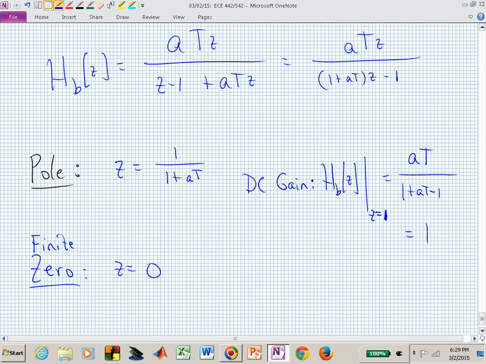That 0 at the origin is very, very fast. If you think about the speed of your system being first order, if I had a pole at 0.9 versus a pole at 0.1, which of those poles would produce a faster system? Now, when I say fast, you're thinking, how quickly do they collapse? If you scale something by 0.9, or if you scale something by 0.1 every time, which one's shrinking quicker? The one that's closer to the origin. That's the fast one, isn't it?